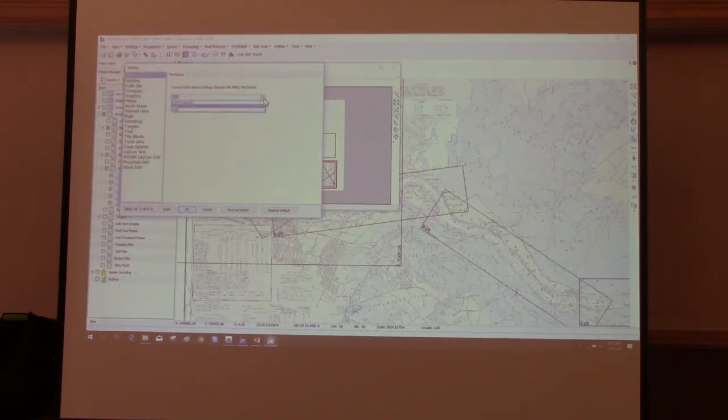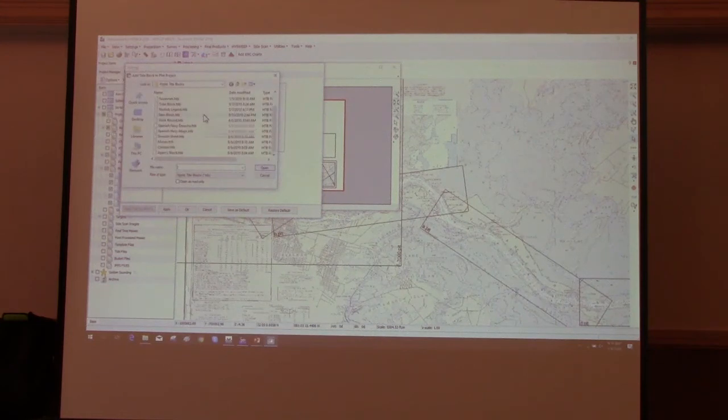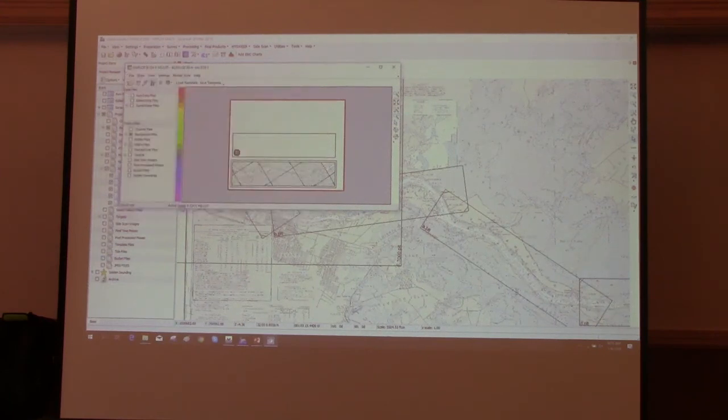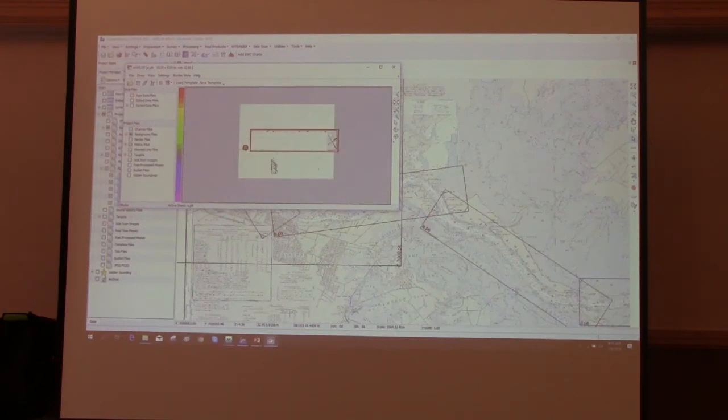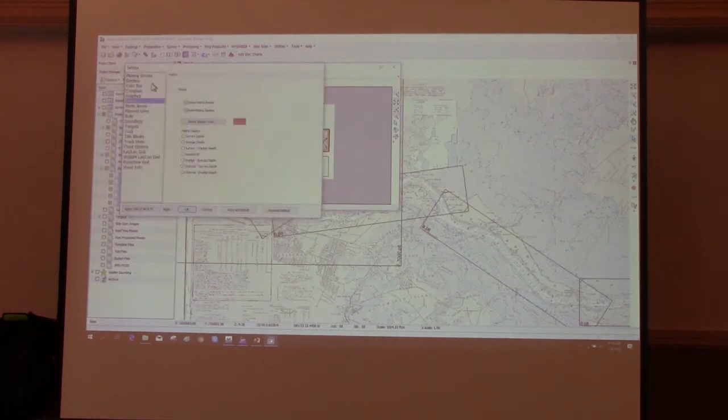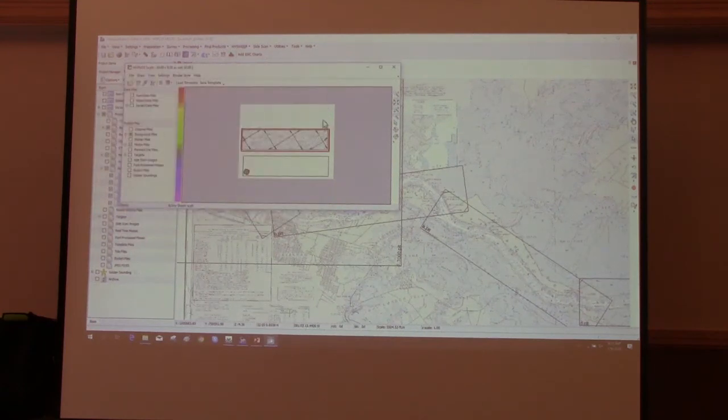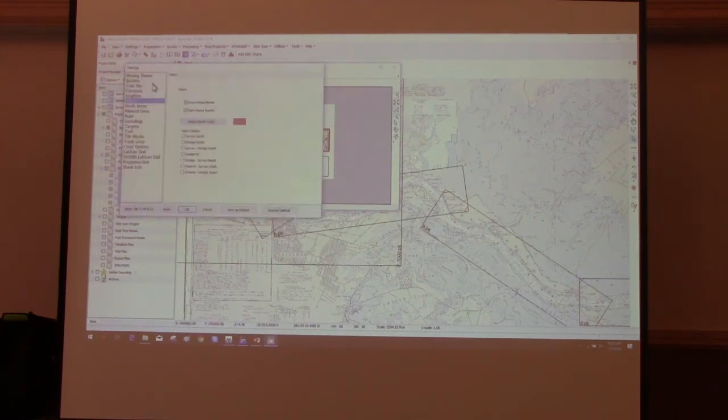And I believe, if I got this right, I can go into the plot sheet option here, click on the lot file, and I can add a title block here, an agency title block. Now where did it go? What if it's under the... I'm not sure where I placed it. I did something with it. Let's go back to the lot file.